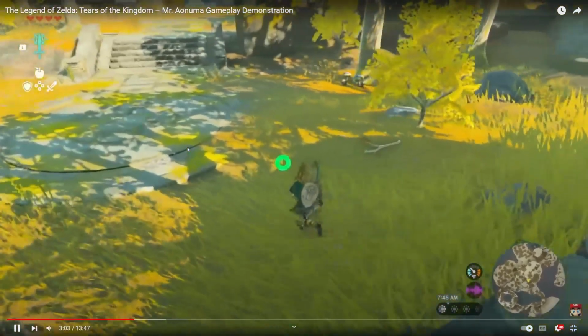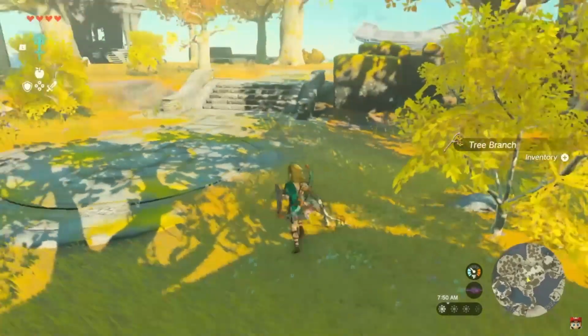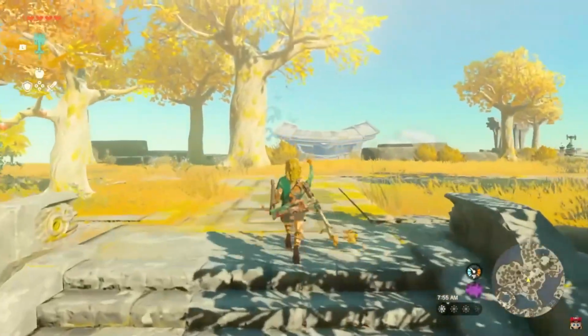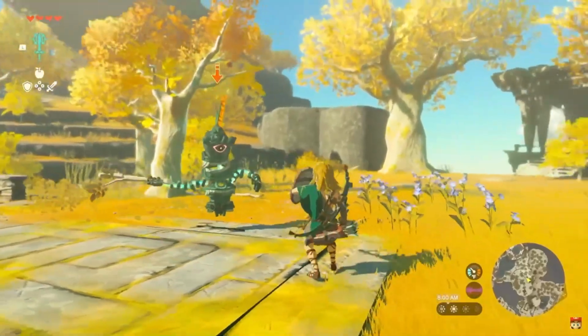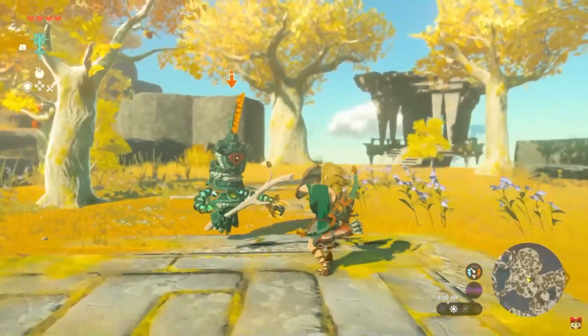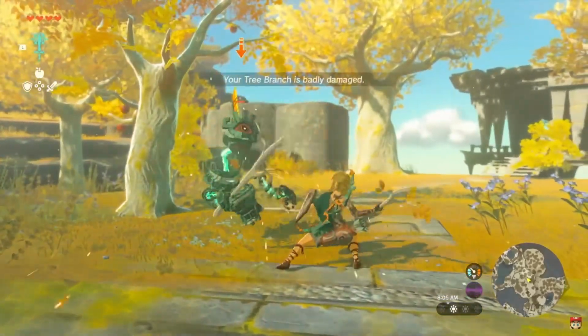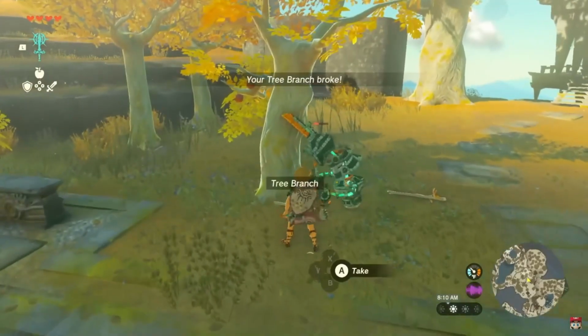There's a branch on the ground. When you find something like this, you should pick it up. It might come in handy later. Let's continue. Sure. Oh, something's there. This is a brand new enemy called a construct. We'll fight it using the branch we just picked up. Ah, the branch broke. Not good, not good.